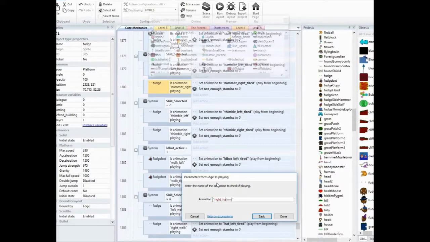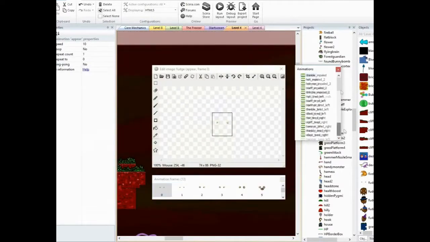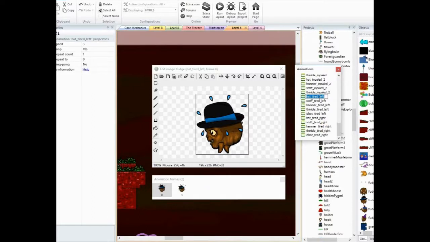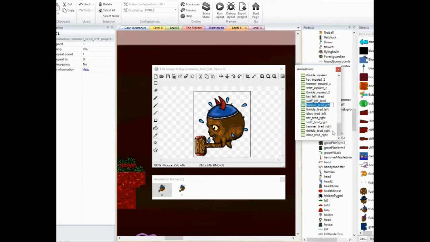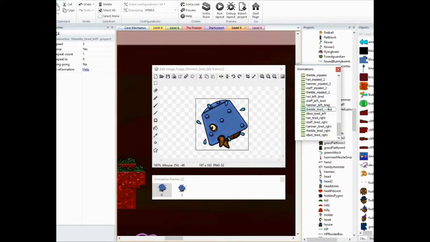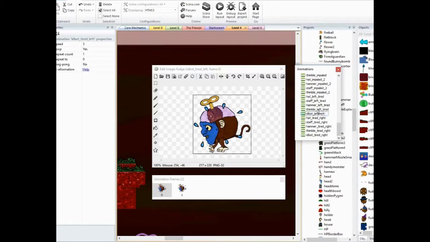So it's the walk animations that are saying whether it's left or right. I'm now renaming the animations so that it's more distinct, and the labels I've put in the code will now be correct as well.